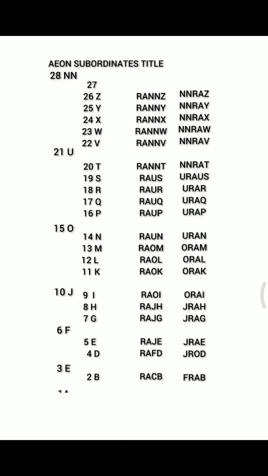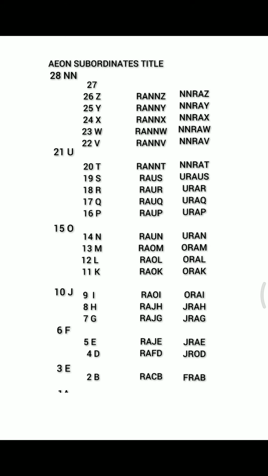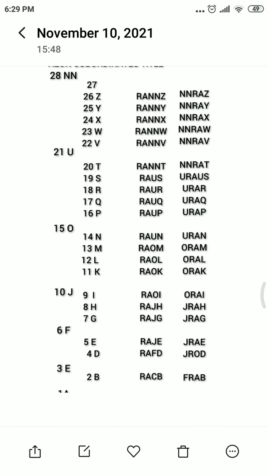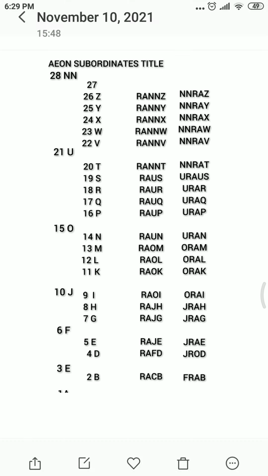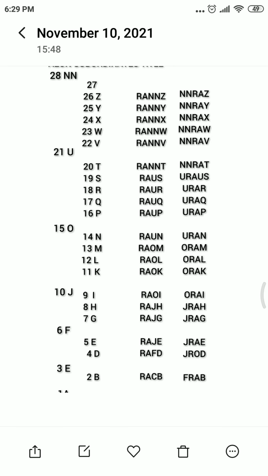The Ras, we discussed some time back about the ion, subordinates, and title. The title of the head, rather, you can say. So if you observe these names, especially this name, that is the seventh Q, the 17th letter is Q. It is under the 21st letter. The 21st letter is nothing but U, 21 square.